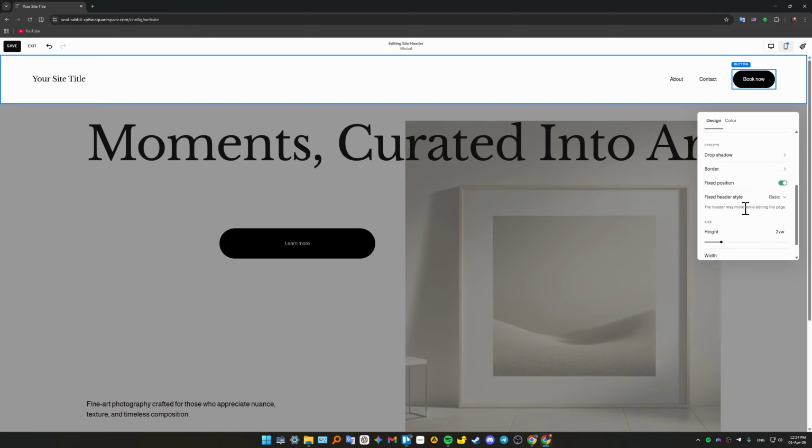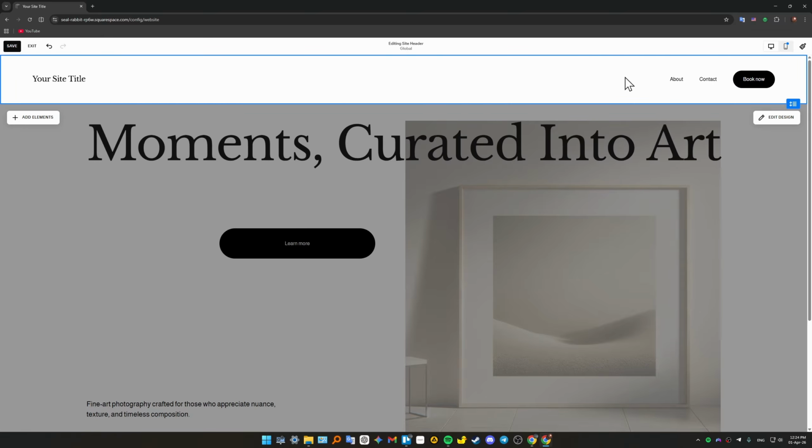Okay, so you scroll down, and as you can see, we have fixed position. There you go. And choose the sticky style, so the header and your button stay at the top as the user scrolls. This is the cleanest, no-code way to ensure your primary goal is always one tap away. After that, you just save that, and let's get to the next one.